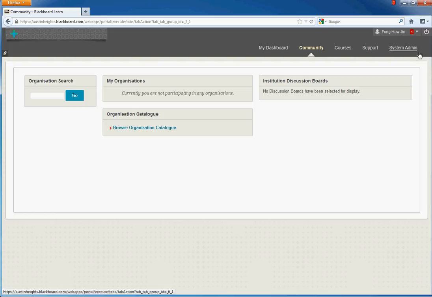So in this case, I'm the admin user. I can see the system admin. For instructor, you will not be able to see this link. We have 5 groups of users in this Blackboard. System admin. Other than that, we have course builder, we have grader, we have teacher assistant, and we have instructor. Okay, so very likely that you'll be assigned to the level of instructor.